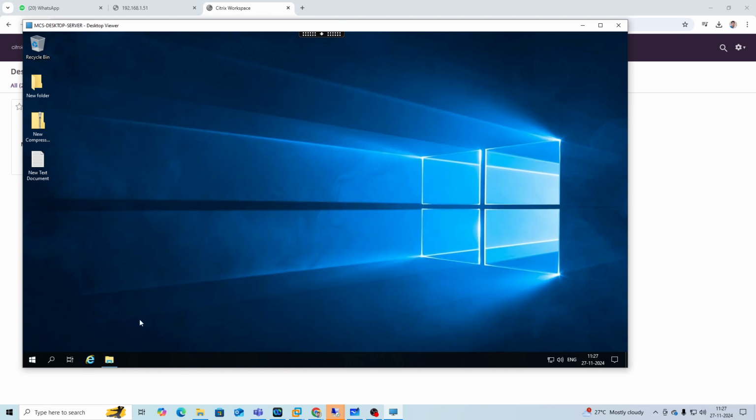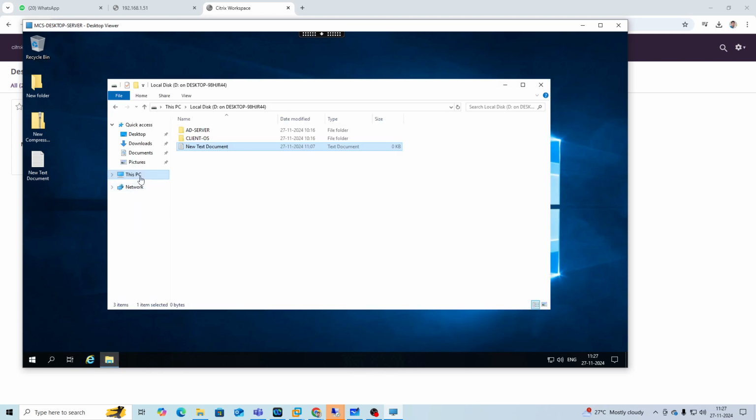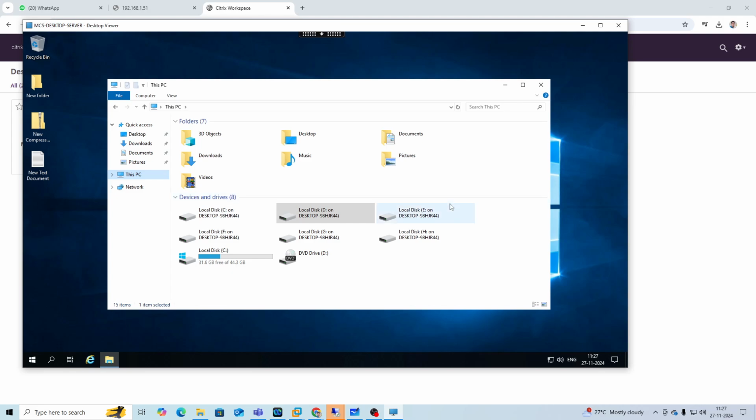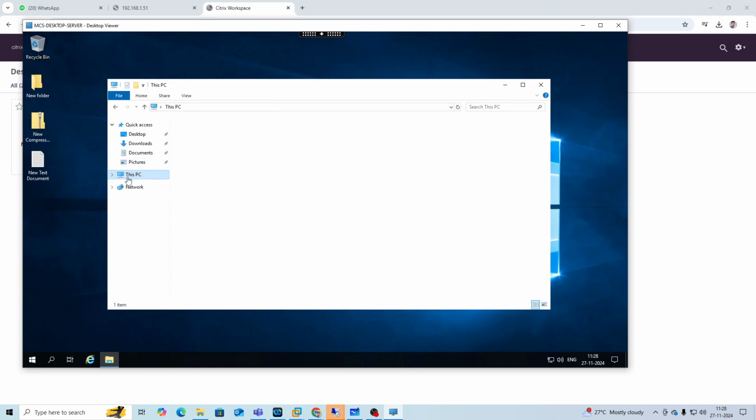So for that, you need to restrict this access in the Citrix policy. In real time, this all comes under security concerns. When you are creating the infra, you need to block all the local access. Local access in the sense that my local C drives are getting populated inside the Citrix session. So first I need to block this. We can block a drive, and we can block a pen drive. For now I will show you how to block this drive access.